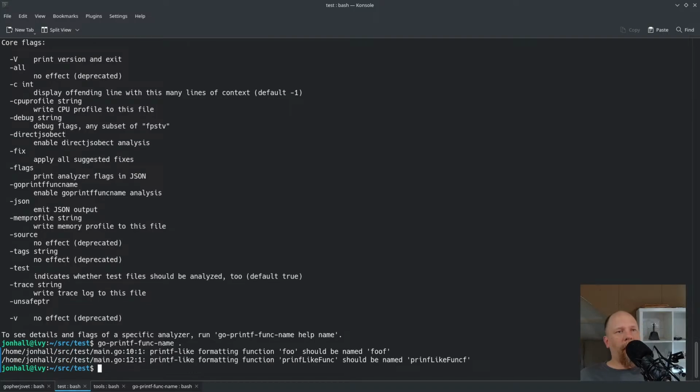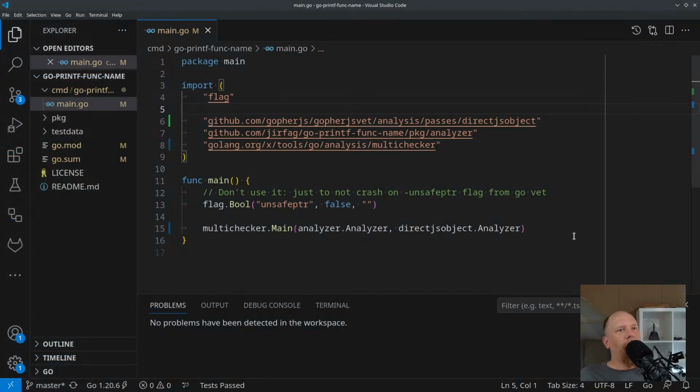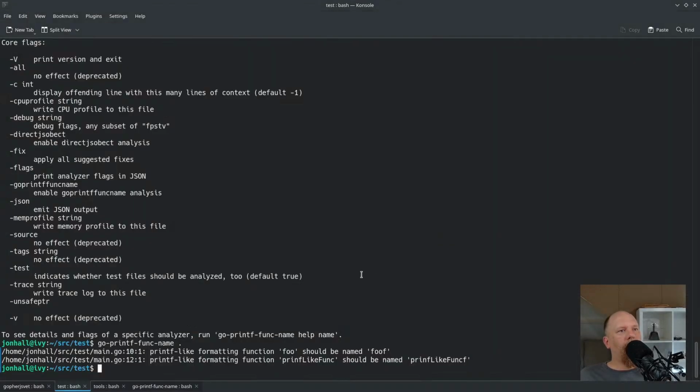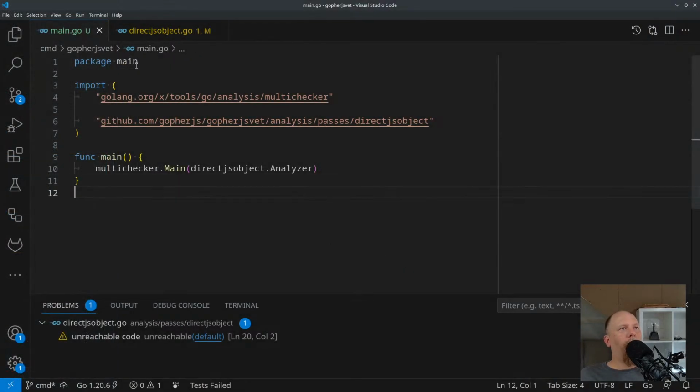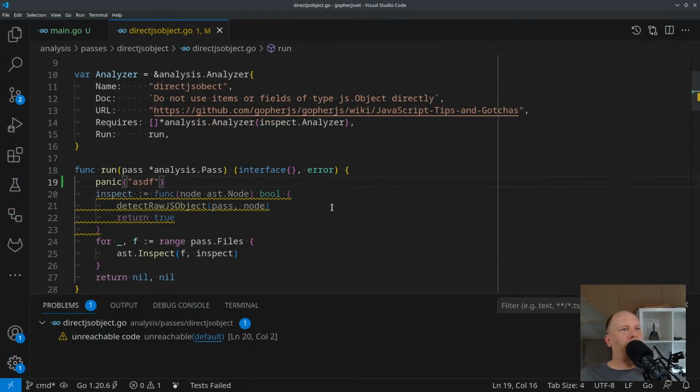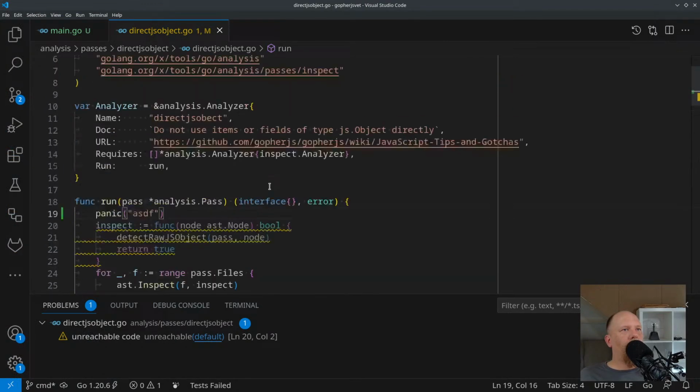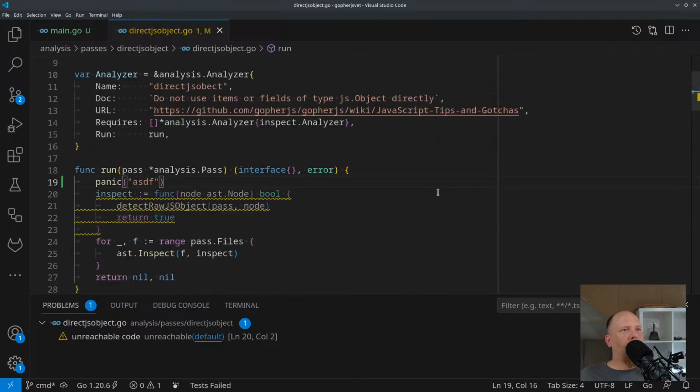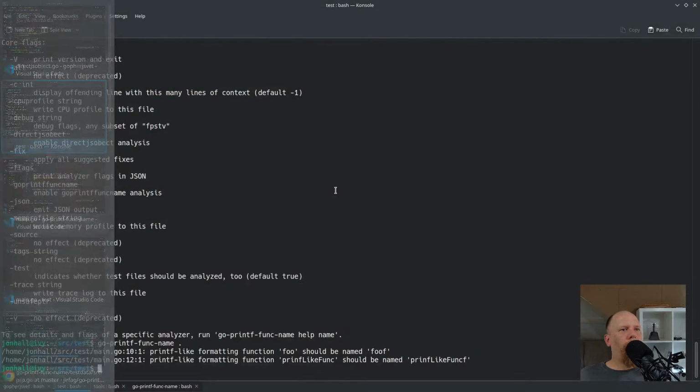And it's definitely loading the file. It's just apparently not executing my checker here. Why not? This panic should be happening.